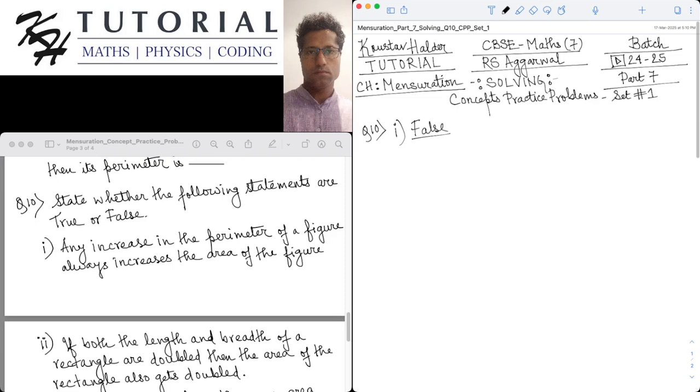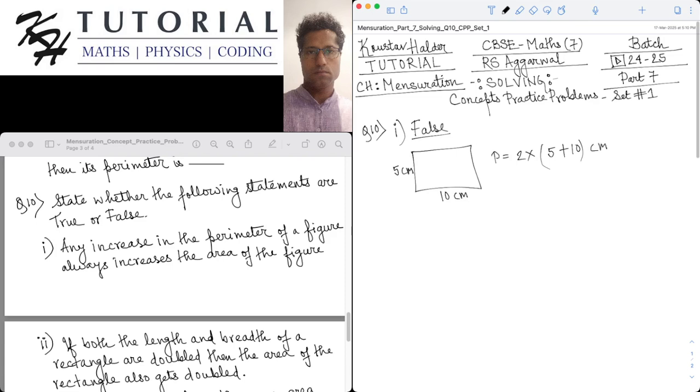Let's say I am considering a rectangle. I'm sorry for my bad drawing. Please assume that this is a rectangle. Let's say the length is 10 centimeter and the breadth is 5 centimeter. I will try to manipulate the breadth and length, that is 5 centimeter and 10 centimeter, so that the effective perimeter will increase, but the area will not increase. So in this case, what is the perimeter? Perimeter is 2 into 5 plus 10, this much centimeter.